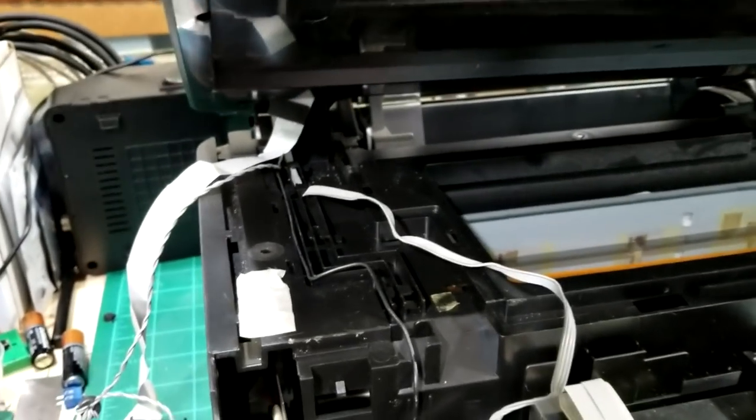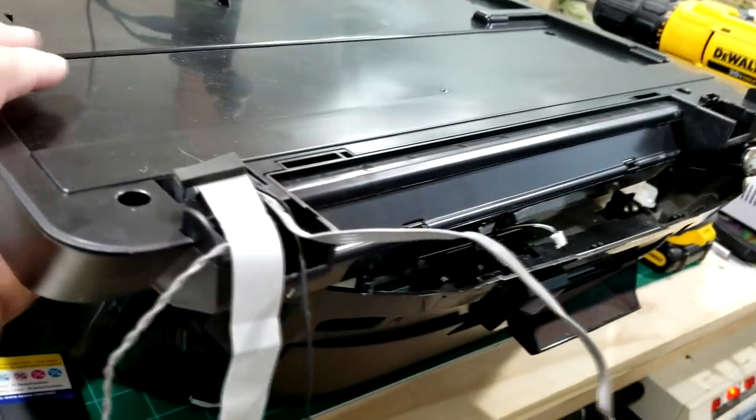I need 2 hands to get that one loose, so you'll see it once I get it off. All right, now we got the lid apart, and this is the scanner part of it.